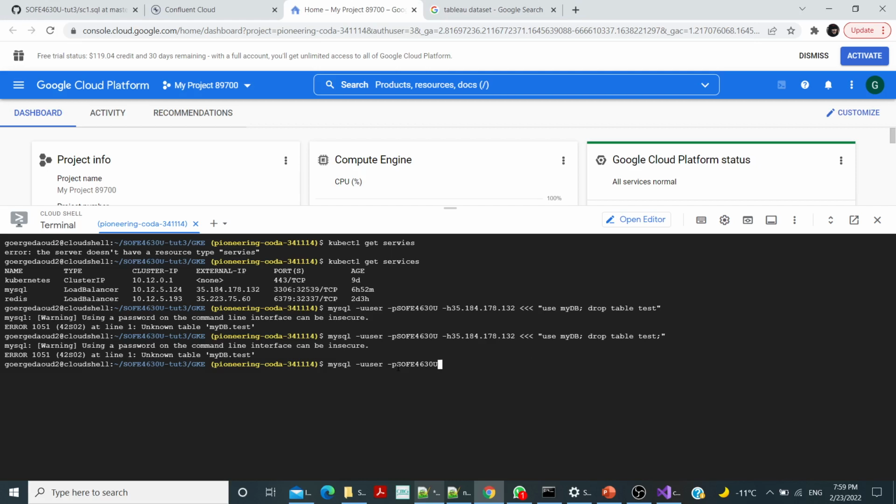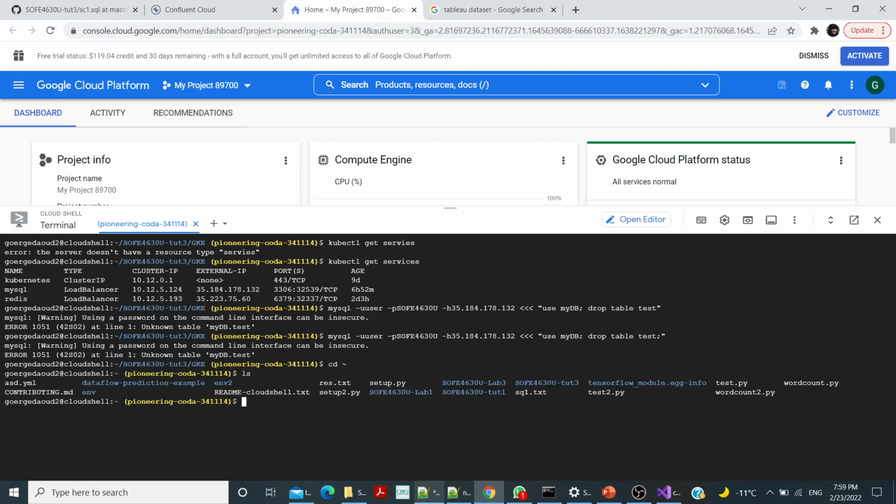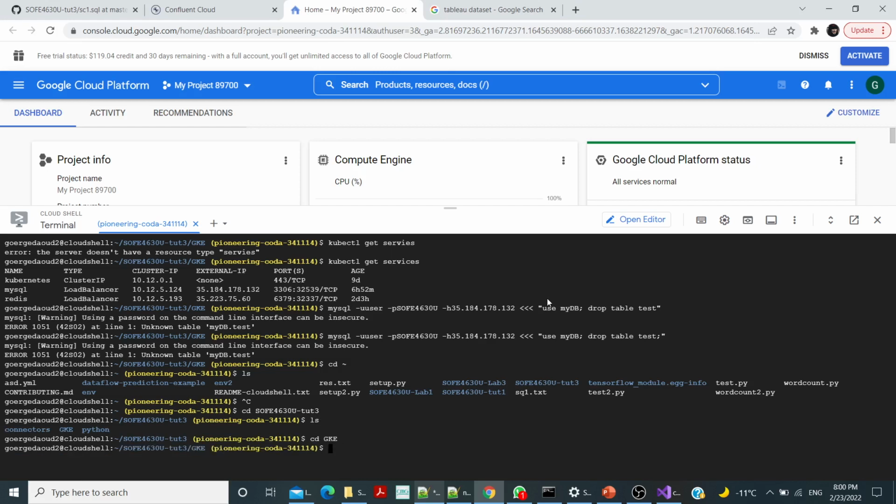First, let's change the directory. If you are in the home directory, we'll find the directory for our repo. For our repo, there is this folder, and within this folder you find GKE, and within GKE you find sc1.sql.